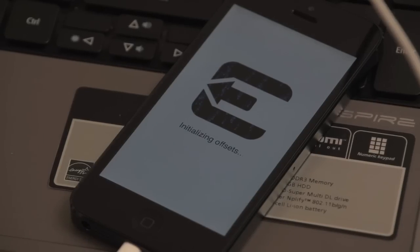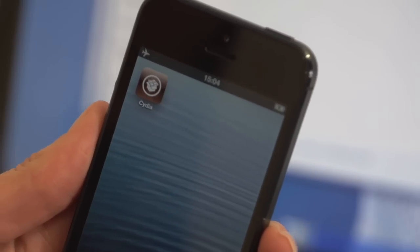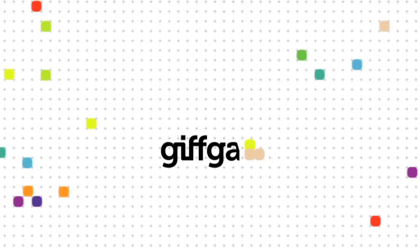Once the jailbreak is complete, the iPhone will reboot a few times before launching in its new state, and there's a new Cydia icon on your home screen.